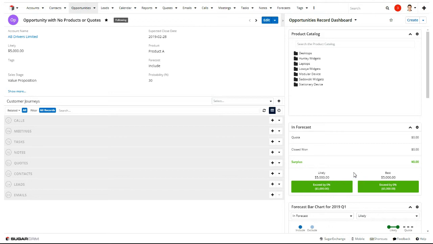We do have a customer that uses Sugar this way. They lease out office space in one of 6 locations, so they have a very limited list of products, building A, B, C, D, E, or F. They use a drop-down to track which office location the opportunity is for, and then track the amount and the sales stage on that opportunity.